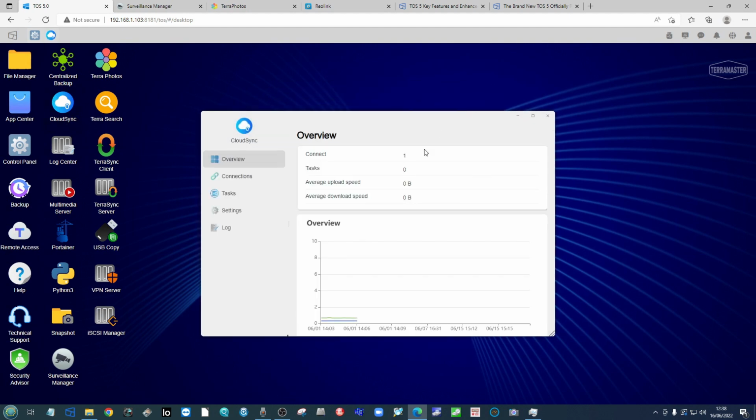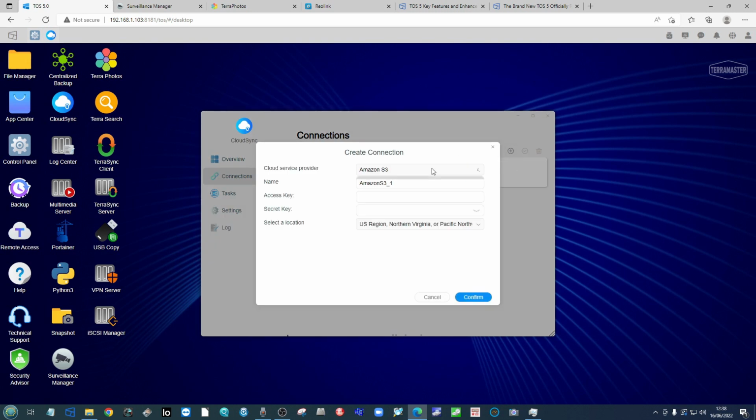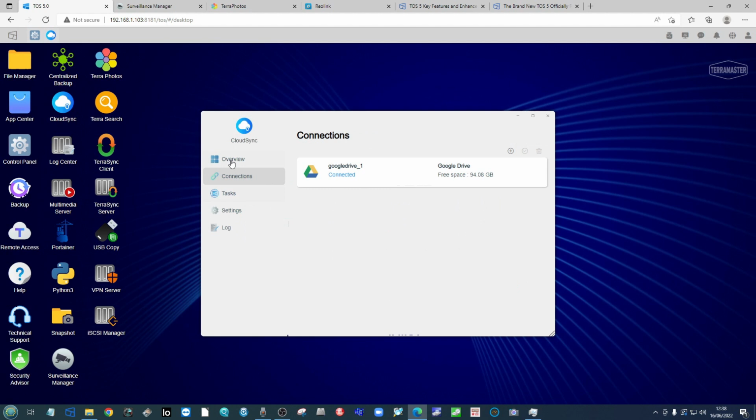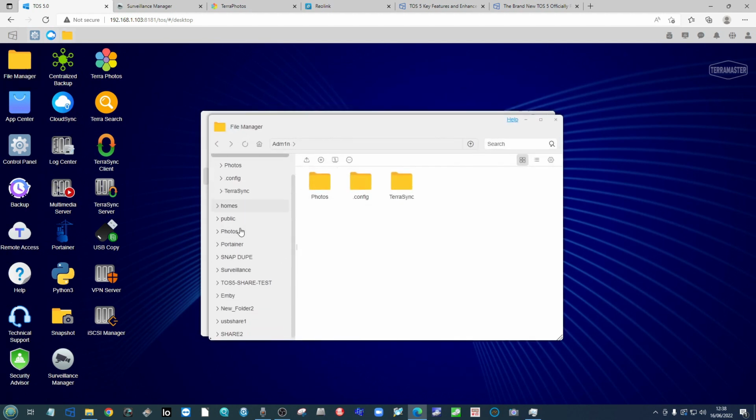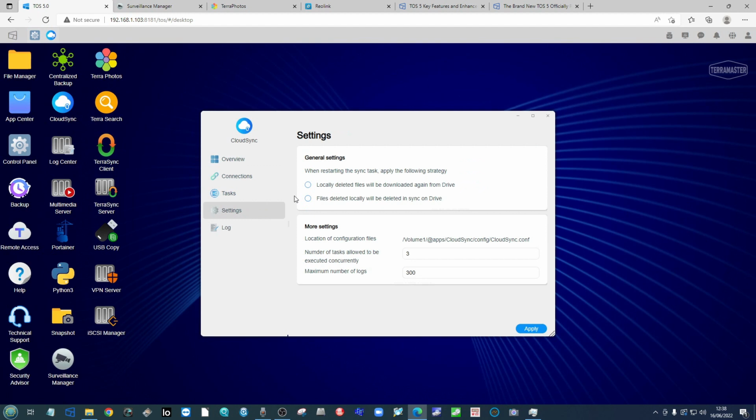Next, cloud synchronization will allow you to connect to cloud client such as the Google Drive. And again, these things have existed, but now they have improved upon. They'll allow you to add a multitude of different cloud services and synchronize and connect that storage directly to your NAS, and it will be visible here from within the file management center there. Again, a lot of these settings can be changed very easily, and the responsiveness of TOS 5 throughout all of this has been pretty darn good.